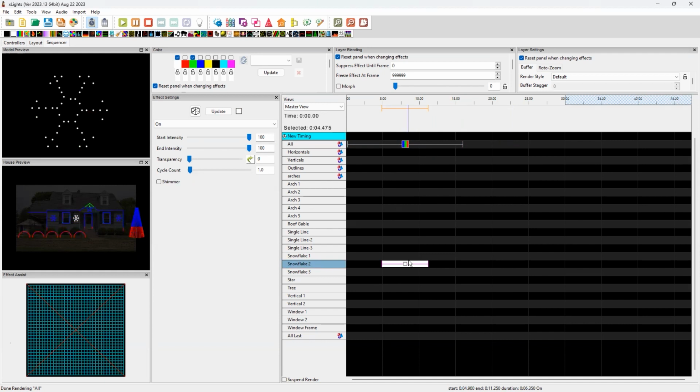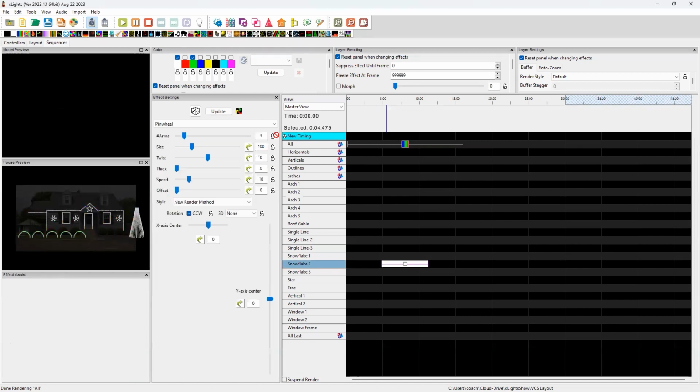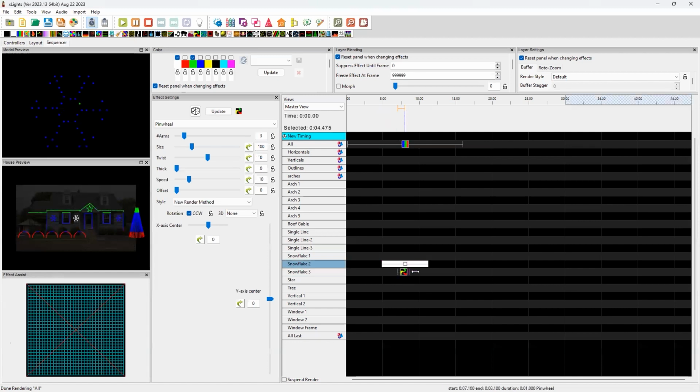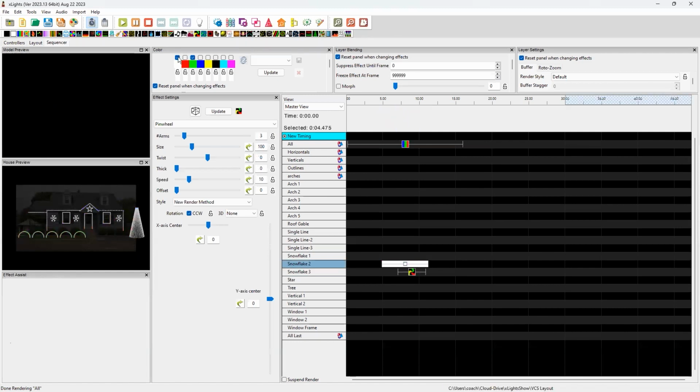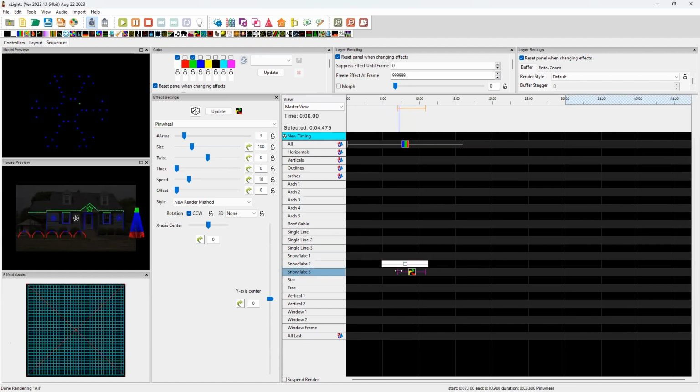If I click on the snowflake, or if we go ahead and do a little animation on one of these other snowflakes, get a little more thickness to it.